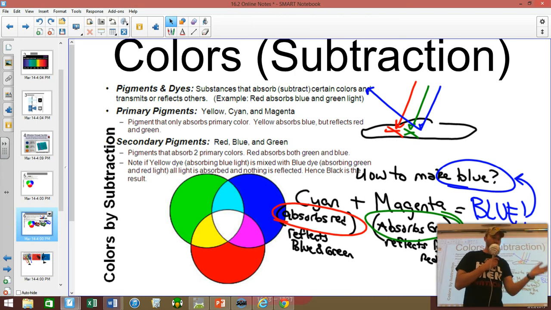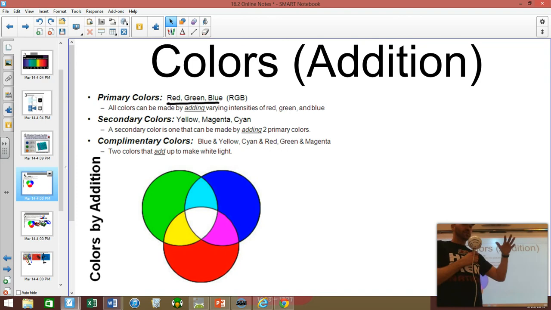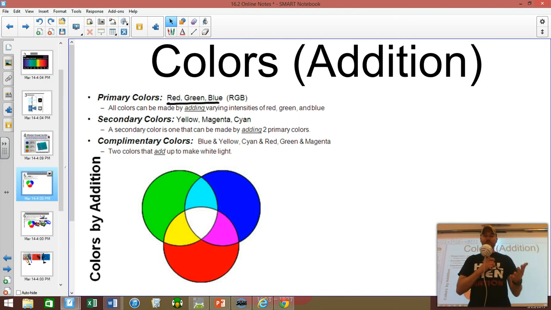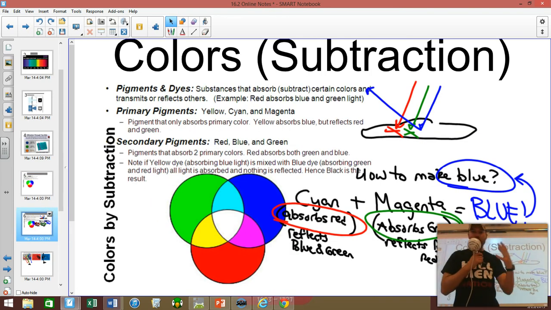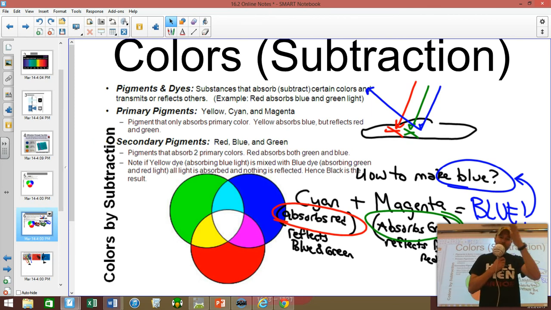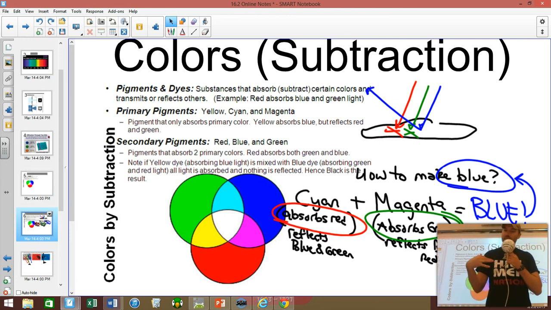You envision yourself with a white piece of paper, no paint equals white. And it's the exact opposite for light. No light equals black. All colors of light equal white. All colors of paint equal black. No colors of paint equal white. They're completely different, combining colors and combining light.